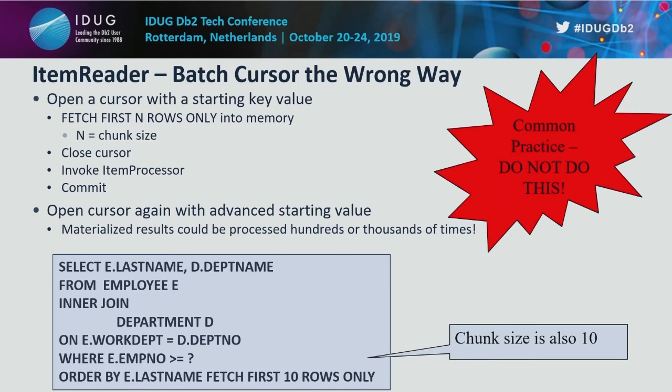And this is one of the things when we were talking with the DBA, oh, it's not working. So we tried Spring Batch, it's not going to happen. And you looked on the mainframe, and looked at the logs, and then you could see that this is what was happening. And the problem was we had this fetch first 10, for example, it just had fetch first 10 rows. The chunk size is also 10. So this caused a problem for us.